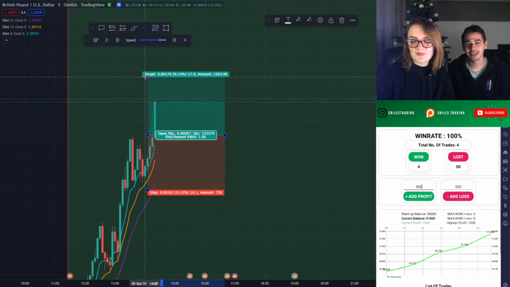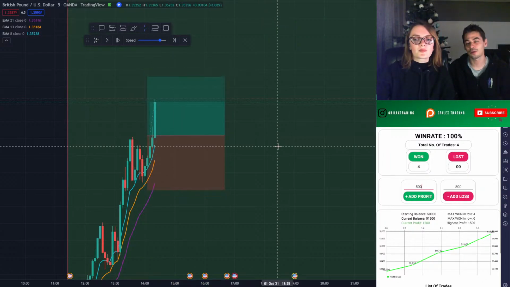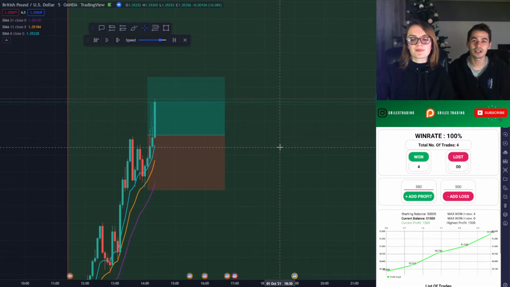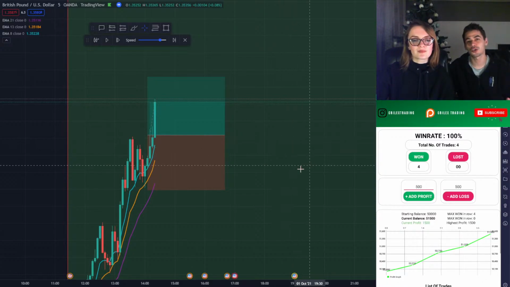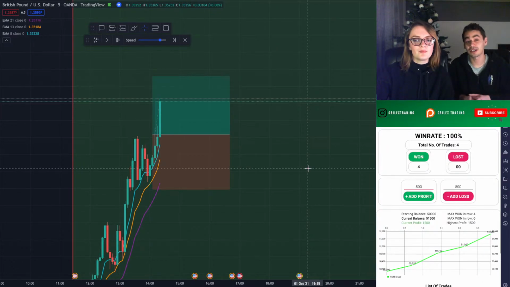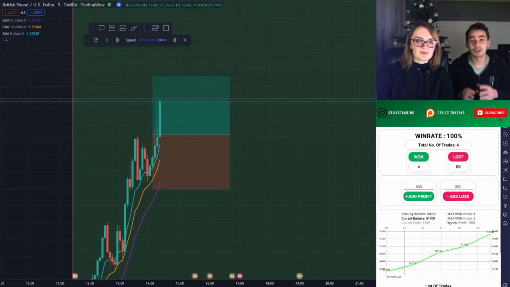Actually, we're doing backtesting on GBP USD mostly because we backtested the whole of September, and from all the pairs that we backtested, this had the lowest win rate. So we just want to make sure whether we keep it or take it out completely so that we can focus. The main goal is to focus on 3 main pairs so that we can use them for our FTMO challenge.